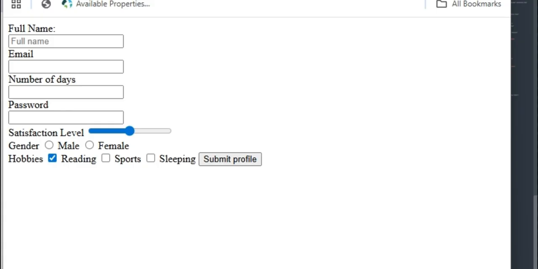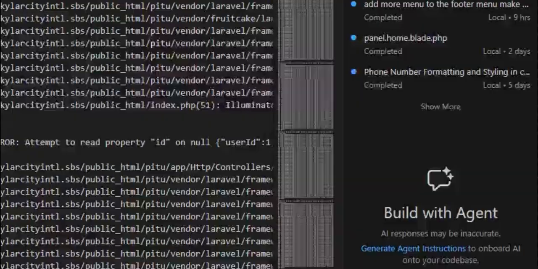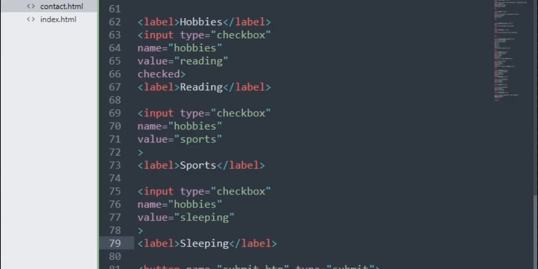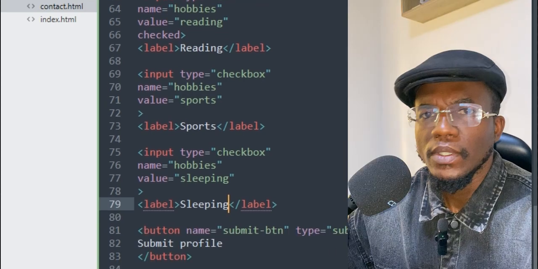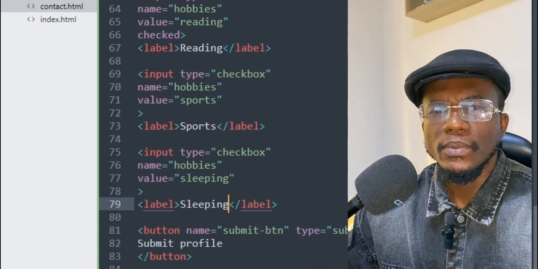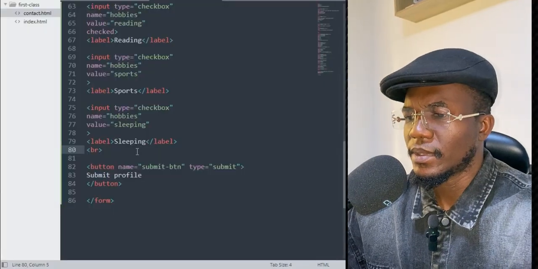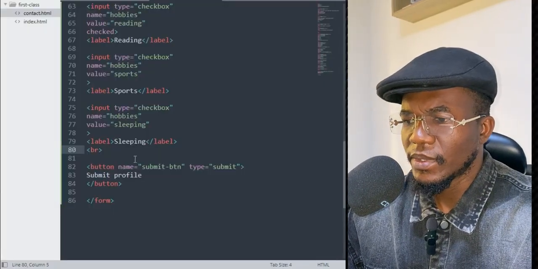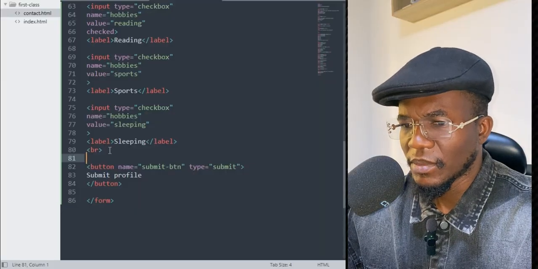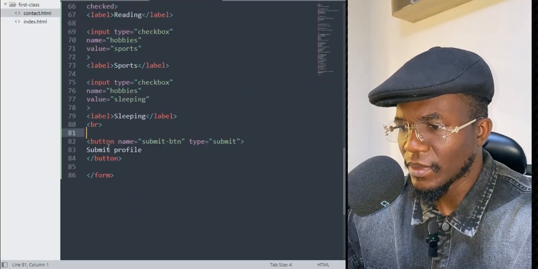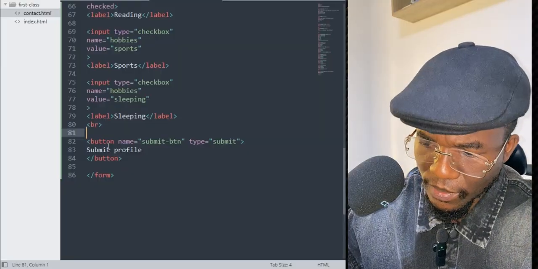So only one is checked. So we'll continue looking at the checkboxes. We can decide to add another checkbox, but let's leave it at 3 for now.